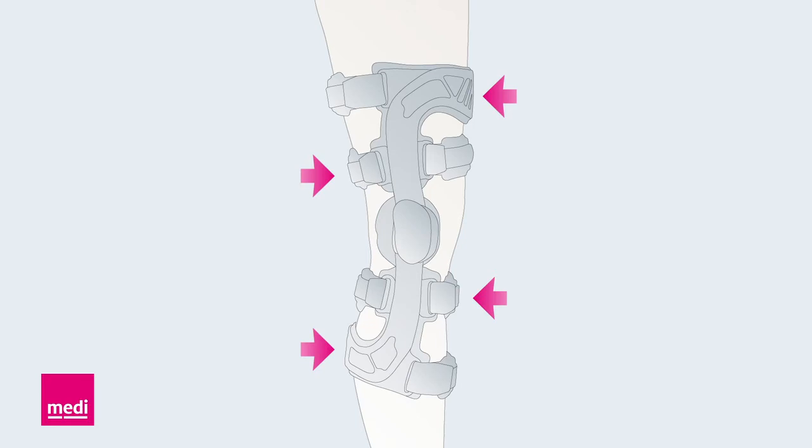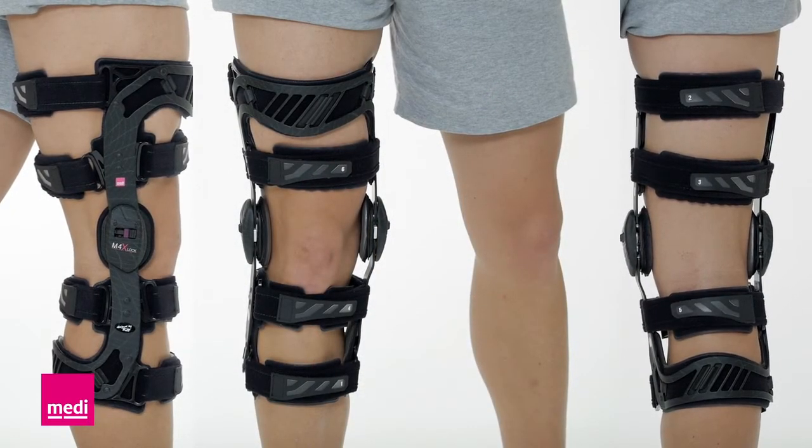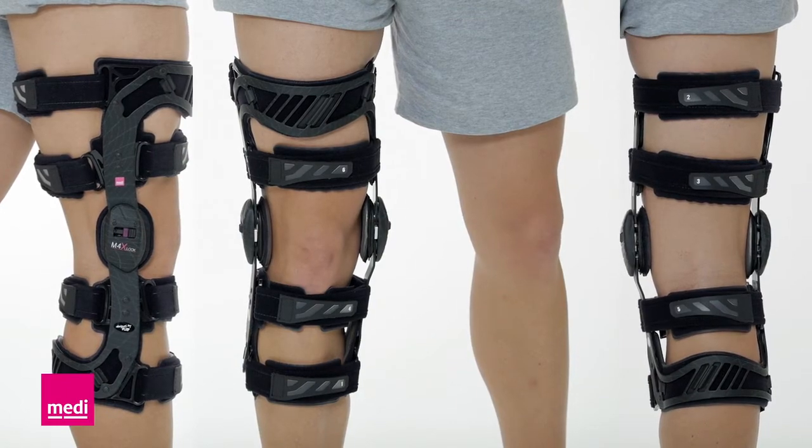Thanks to the innovative locking mechanism, the hinge can be safely and securely locked in full extension. This enables the affected knee to withstand axial weight bearing. The patient is back on his feet sooner.